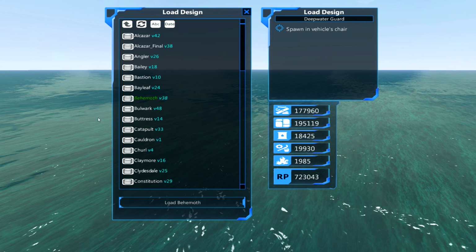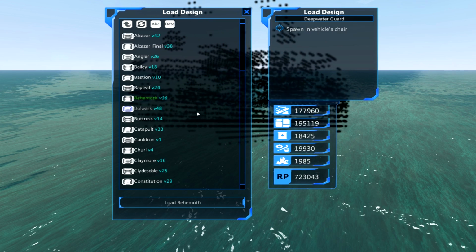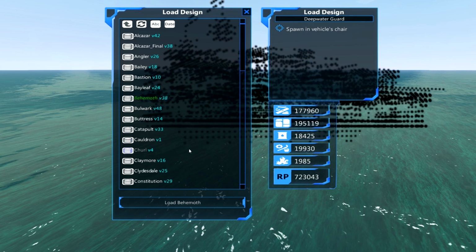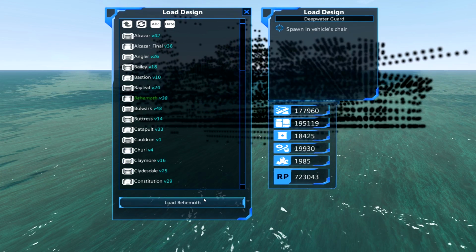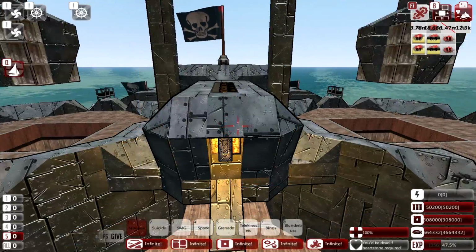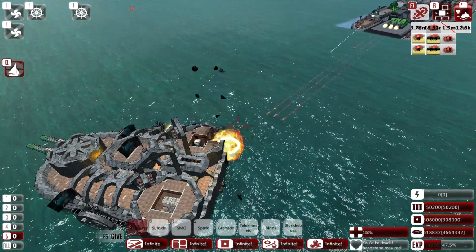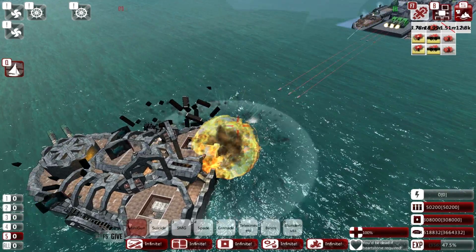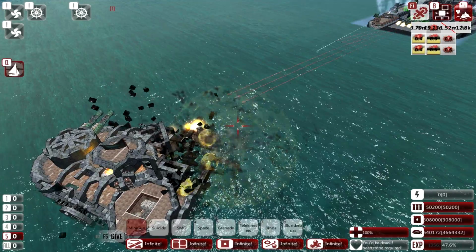Behold, the Behemoth. Now this is a ship I've not seen in a very long time, so naturally we're going to be using it for target practice. Let's see just how well the front turret does against something made mostly of metal. Okay, well, the turret's functioning, and yep, there it goes, cutting through it like butter.